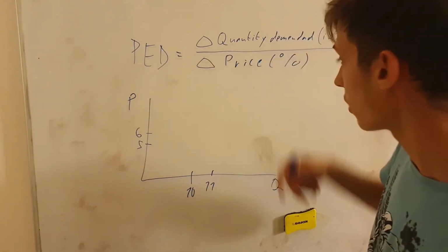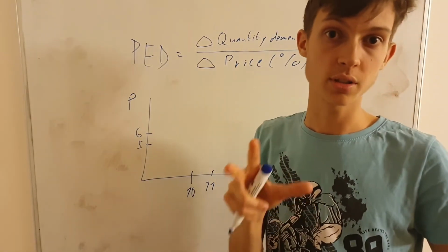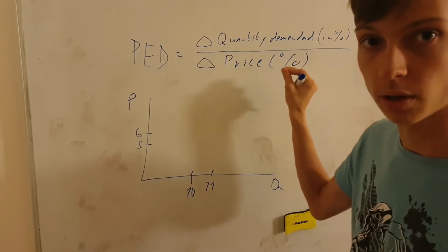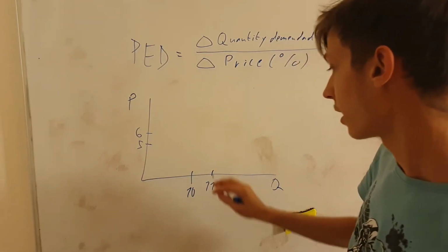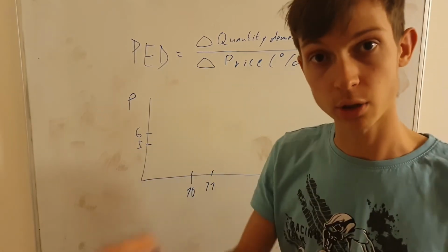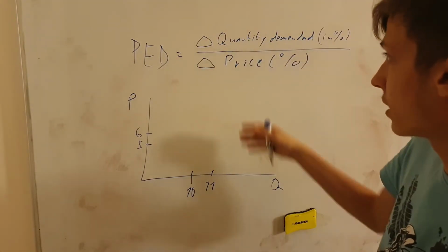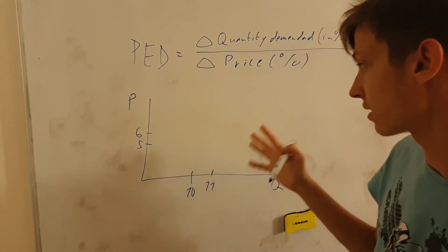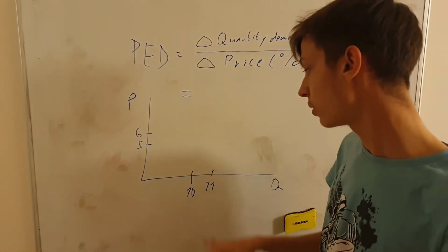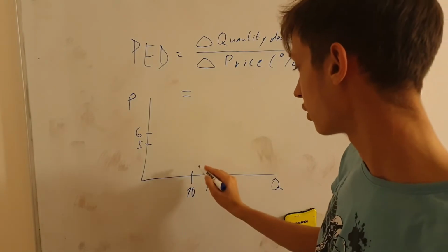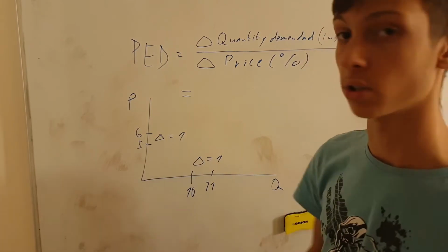And then in this case, you will have also some percentage change. But all these percentage changes do is they will get cancelled out with each other later anyway. And what we have to understand is we will just be doing the comparison of the change itself to the initial value, and the same will go for price. So to calculate this formula, let's say we will use this exact example, we will just fill it in. So what we're always doing is we have to indicate the change. The change is in this case 1, and the change in this case is also just 1.